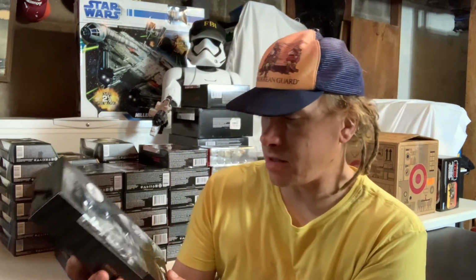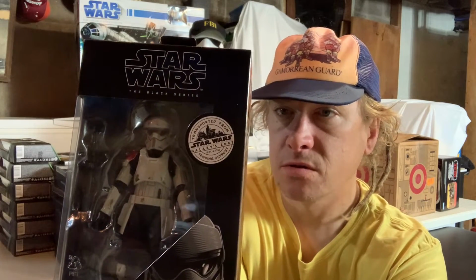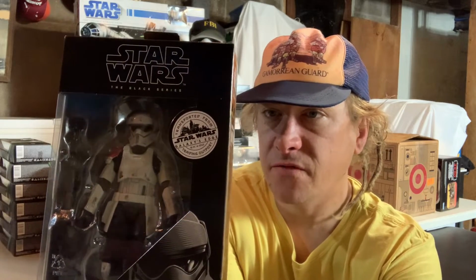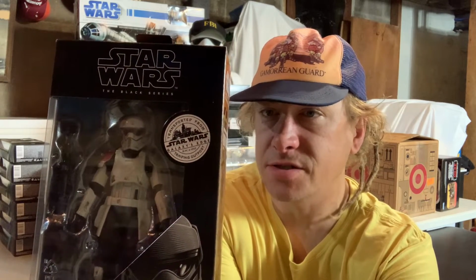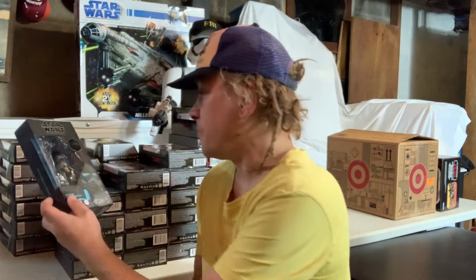Okay, we got another Galaxy's Edge. We got a Mountain Trooper. Very cool. Specialized units of Batuu Mountain Troopers, trained from birth, growing up with unit designations instead of names, and fed a steady diet of First Order propaganda. Wow. I've said it before. Yeah, I love the troopers, just all the different variations. And I've got quite a few of them coming up. I put them all in a row. We'll do some side-by-sides and show some differences here.